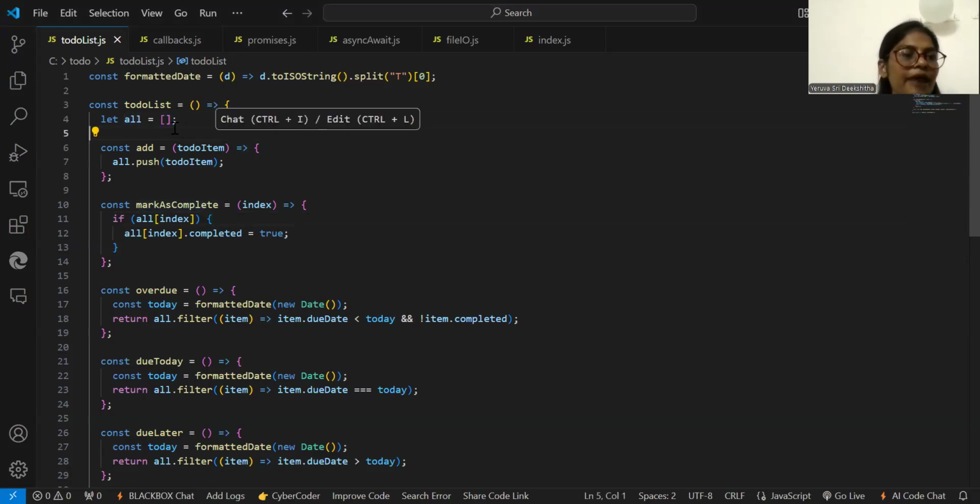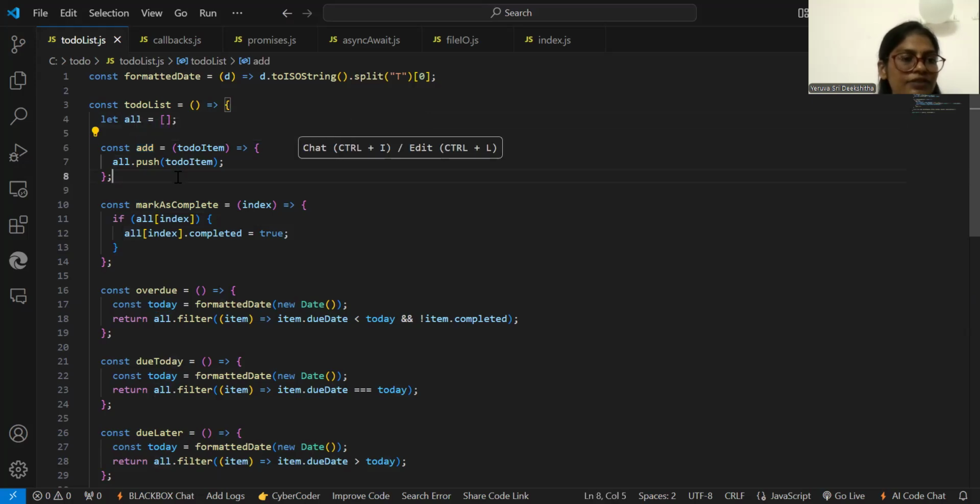So this is the private variable we had created, all, and we had created another constant, add, which is used to push the to-do list items. All is an array which is a private variable that cannot be directly accessed from outside the function. Only the functions inside the to-do list can modify it.